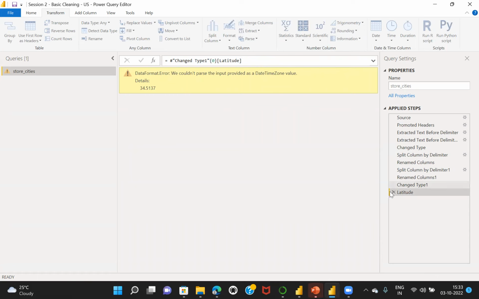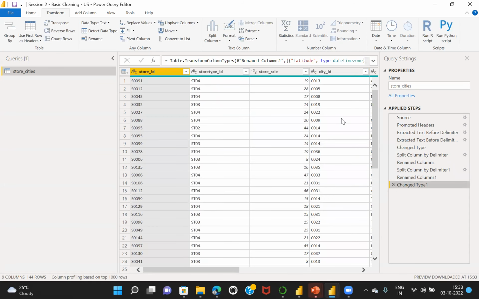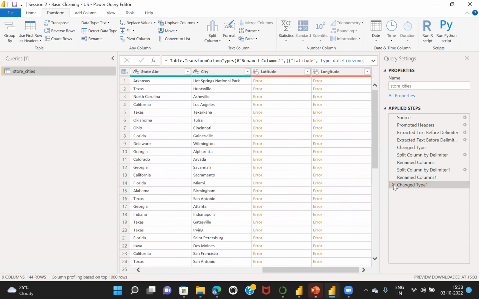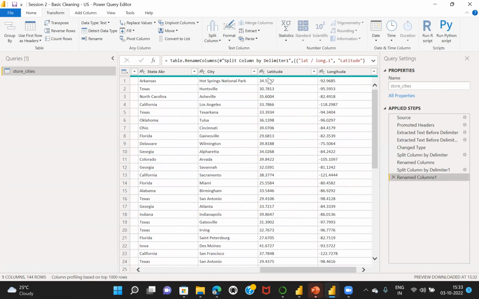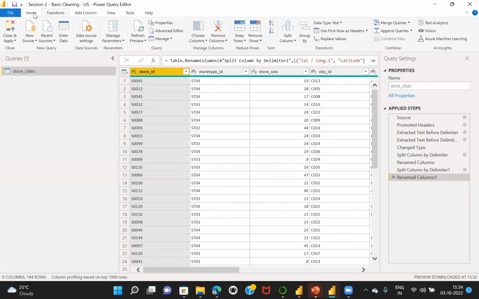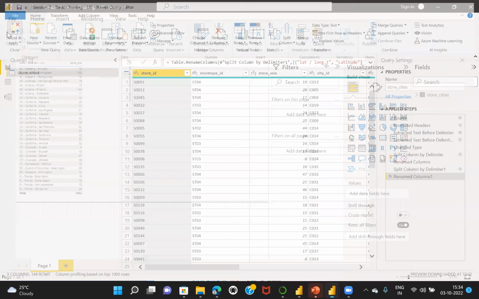That will be automatically picked up. So the latitude and longitude can be used again in visualizations. We'll see this. But for now, let's close it and apply.